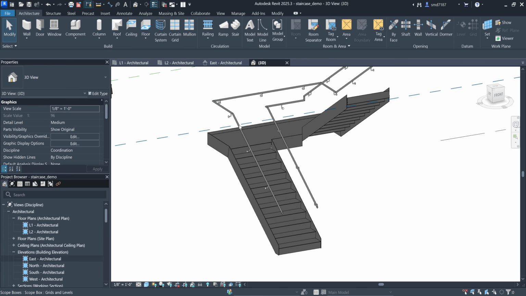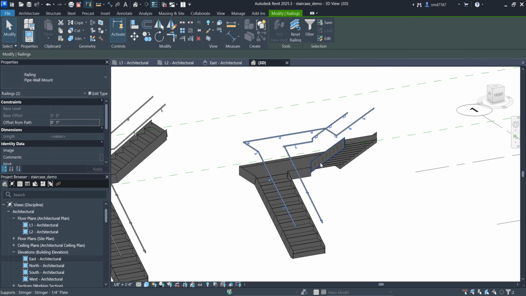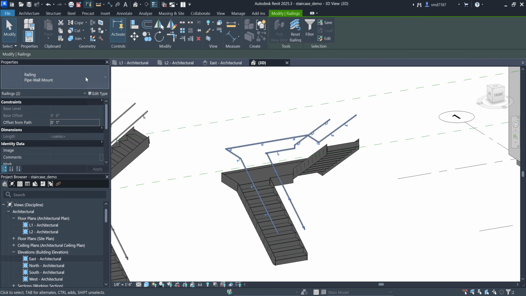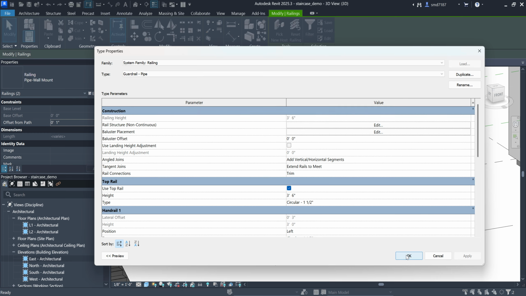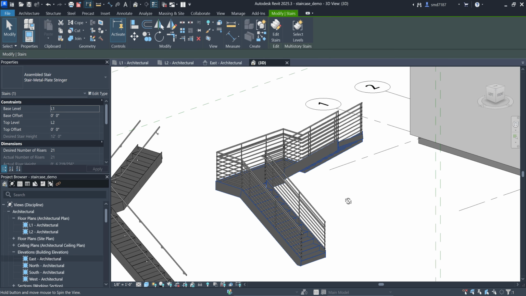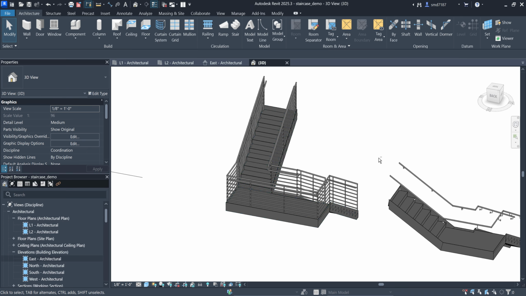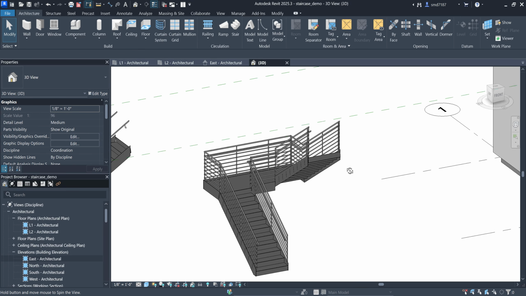Something else, we have some railings here. I'm going to control click on these and I can go into either this properties menu drop down or edit type, and I can change these into maybe a more interesting rail type. Let's see, right there. Looks a lot more interesting, maybe a little bit more of a support for anyone walking up the stairs.